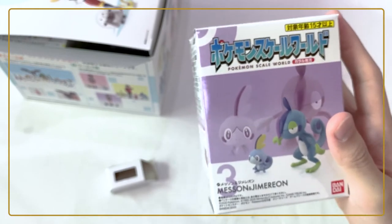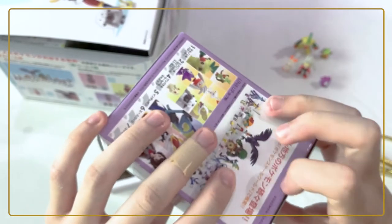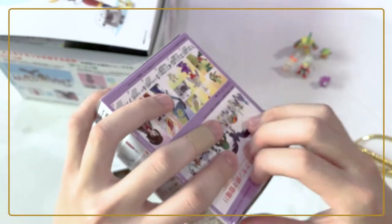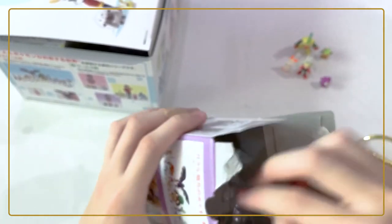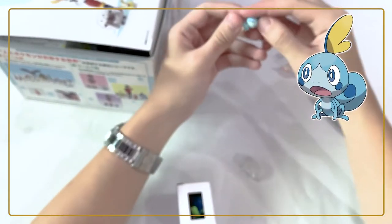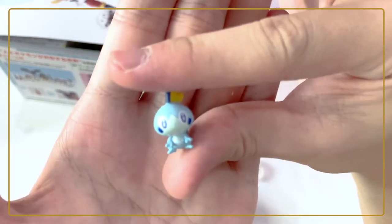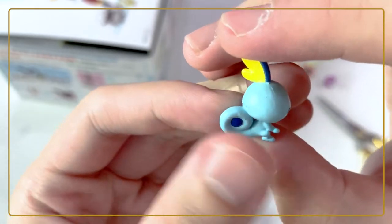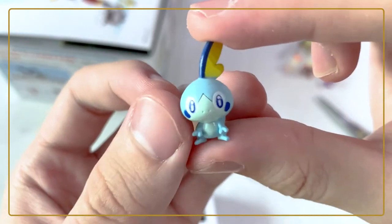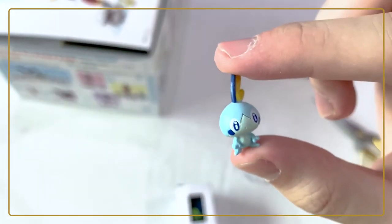No, five more. Okay, now we have Drizzile and Sobble. The water type. Not really a big fan of this. As I said, I prefer the grass type. Okay, here we go. Candy. Okay, so here we have Sobble. Really small figure, really cute. Wow. This is really nice. Nicely done. It has a bit of black at the eyes on my figure. The sculpting and the details all along is really nice.